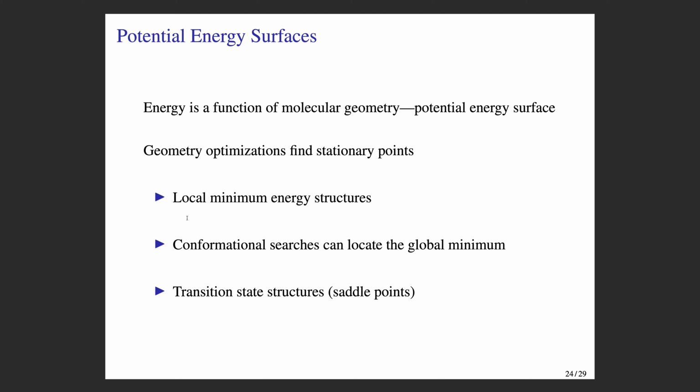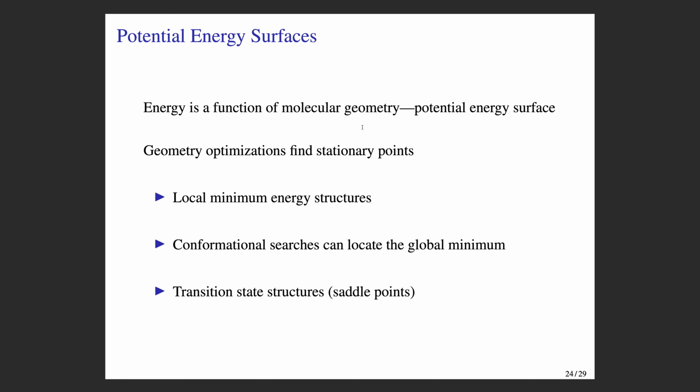project on these topics. So something that we've already discussed is that the energy of a molecule is a function of the molecular geometry. That is, as the atoms move around relative to one another, the energy of the molecule changes. And you can think of the energy as a map related to the molecular geometry. So you can map out the energy as a function of the molecular geometry. That hyperdimensional surface that is created is what we refer to as the potential energy surface.